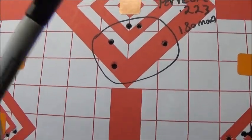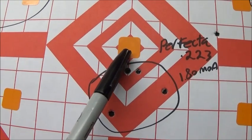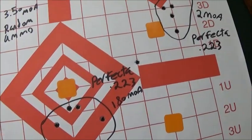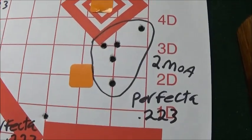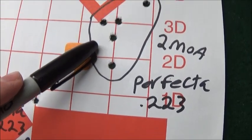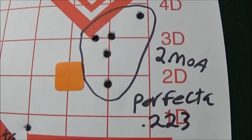My first group with Perfecta was here. This came out to be 1.80. It's holding here each time, and it hit just low of the crosshairs. And then my second group here was five shots more. And you all seen me film this one. I switched the camera over to this. And you all saw me shoot this one, and this one came out to be 2 MOA.